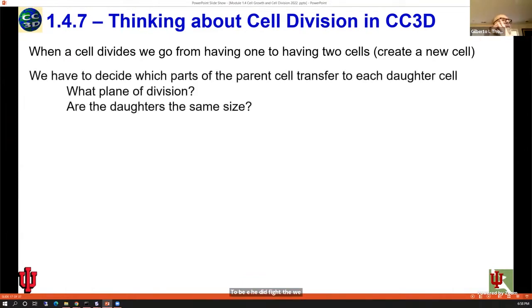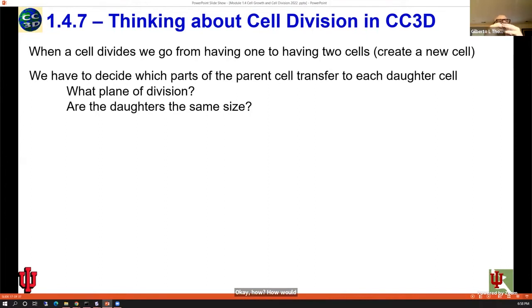We can think about how do we transfer the characteristics of the parent cell to each one of the daughter cells. Okay, how would be the plane of the division?